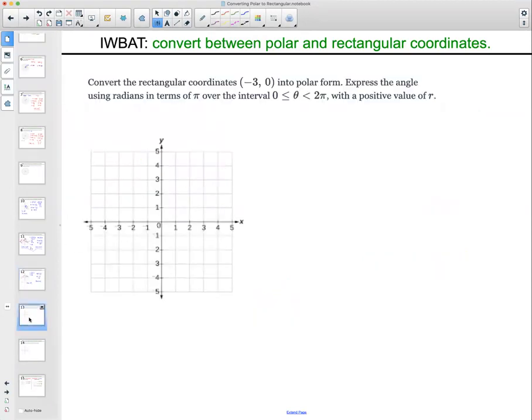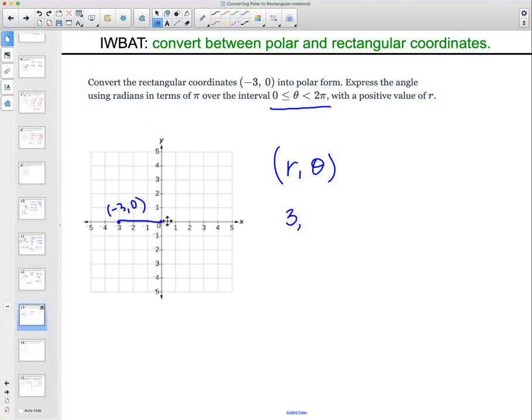Then if it's on an axis, so for this one, we're at negative 3, 0. And then we want to write it in polar form somewhere between 0 and 2 pi, which means no negative angles in this case. So this is negative 3, 0 for the rectangular point. We want an r comma theta. The radius is the length from the origin. So the length from here to here is 3, not negative 3. Lengths aren't negative. So you could write 3 and then use the angle.